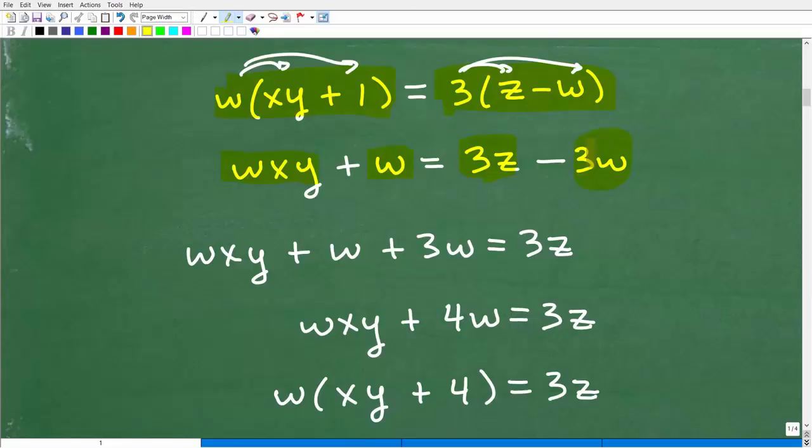But where are we taking this problem? Well, we're going to have to get all the w's together because I'm trying to solve for w. So anything that has a w in it, we're going to have to collect on one side of the equation. So over here we have a wxy. So we have a w, that's good, that's over here, we're going to keep it over there. We have a w here, and I have this 3w. Let's scoot this over to the other side of the equation.